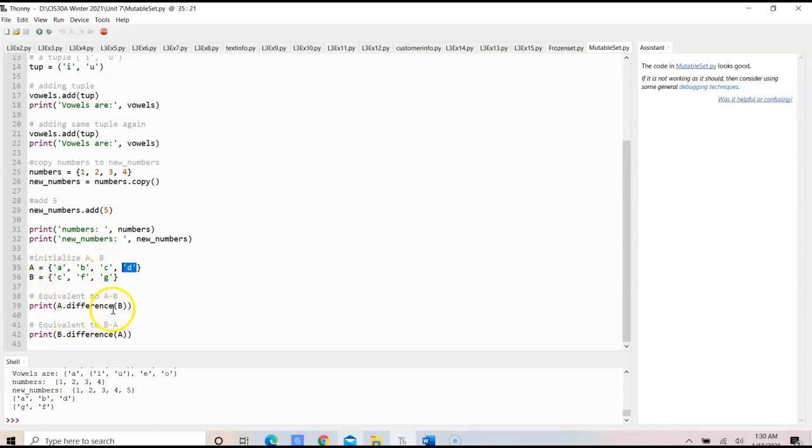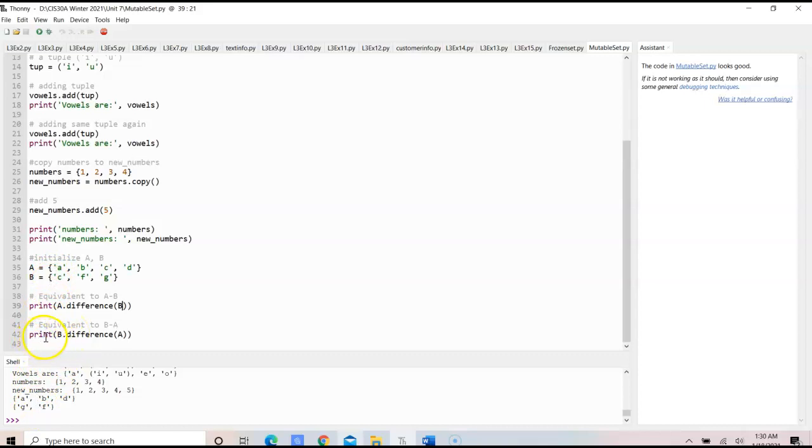So when we use a difference here, we're evaluating set A compared to set B. And we're only looking at the items that exist in set A and not in set B. Then we go in reverse.